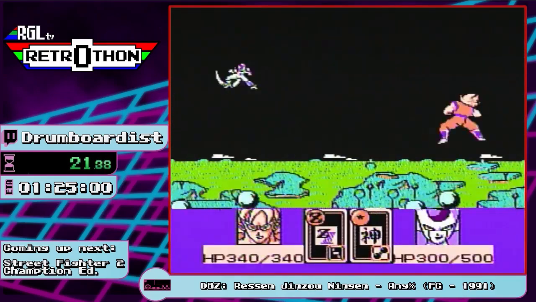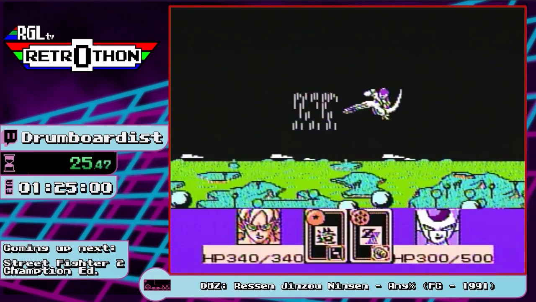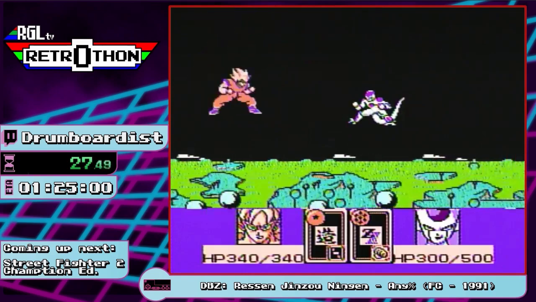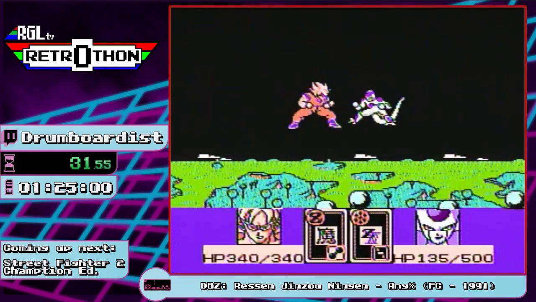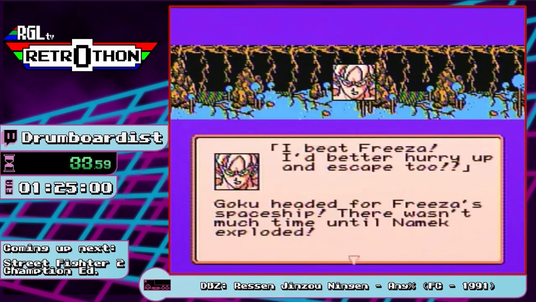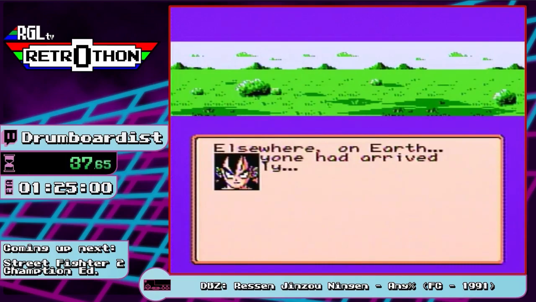So the first fight here is just, you fight Frieza. He cannot hit you, and you can't miss, so you just knock him out real quick. If you want to try to do things specific to speed up the fight, but it's usually going to take like 3 turns.